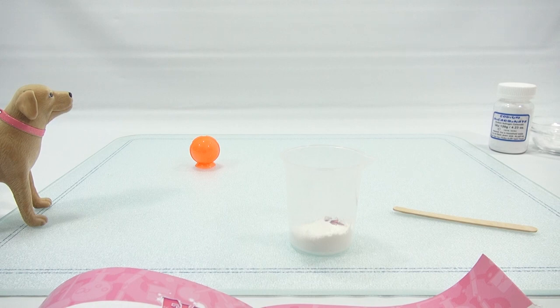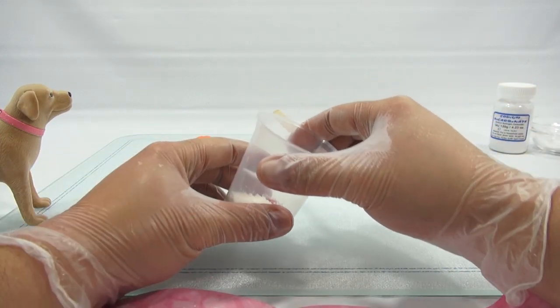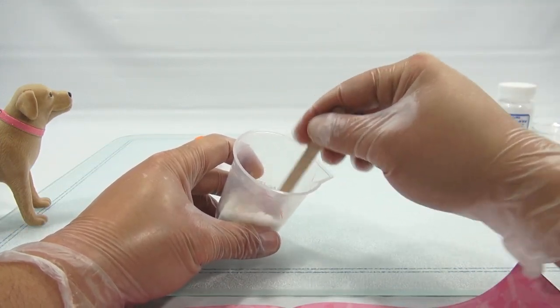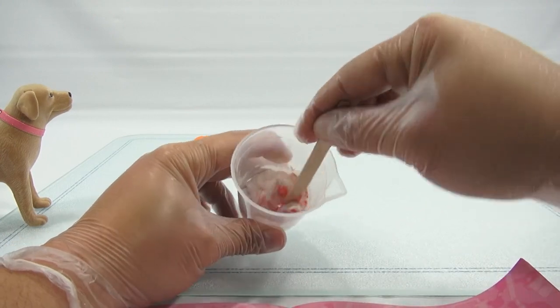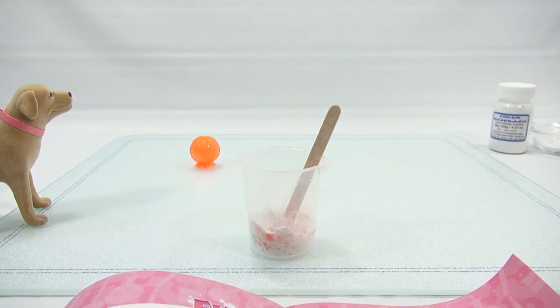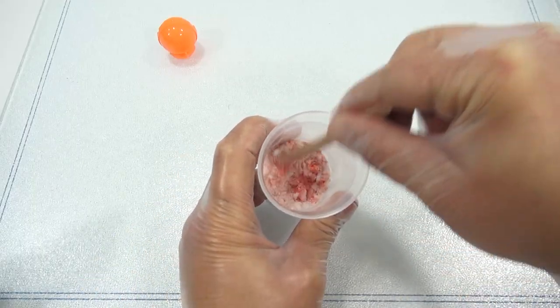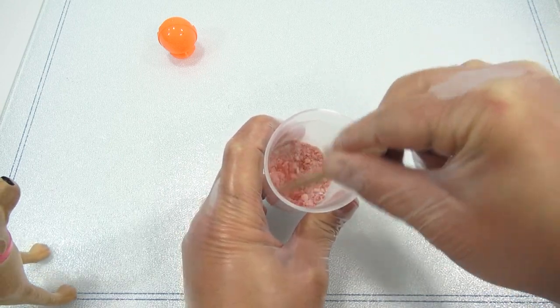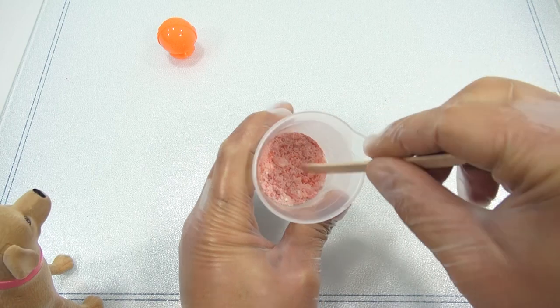Now mix it all up evenly with a stirring stick. That happens to be right in front of you. Should look pink and crumbly. Here we go. Oh, look at that. It is starting to look pink and crumbly. Oh, I think I need to change my angle here. I'll be right back, Butch. All right, here we go, Butch. I just want everybody to get a look inside. It looks crumbly.